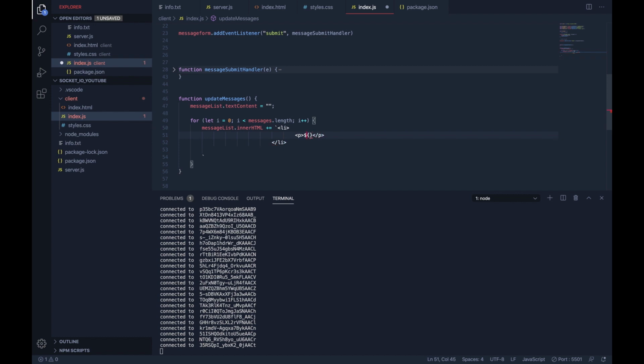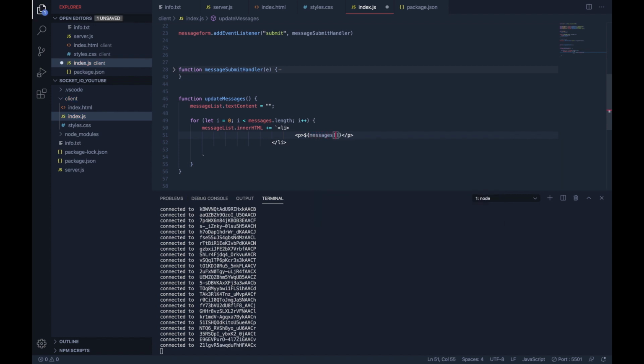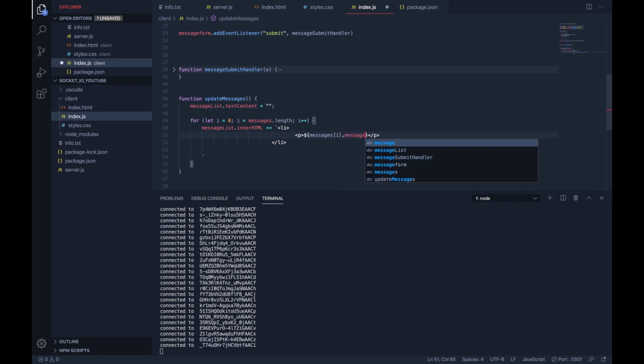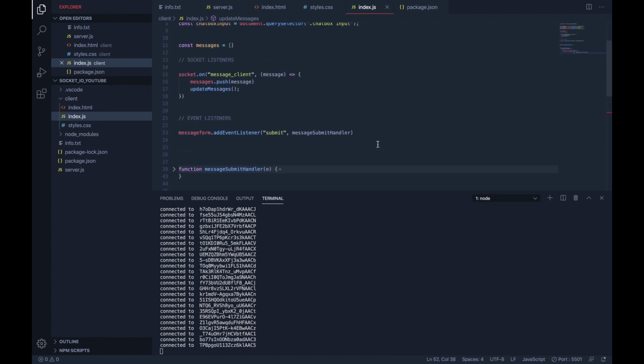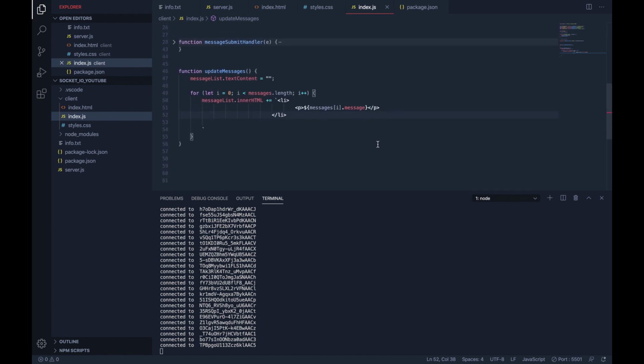So I'll put the $, then curly braces open and close, and type in messages[i] to get the particular message at this point of the loop, then .message, just like that's how the structure of the message object is. So you want to output that message in the p tag here. We'll save this, and then our messages are pretty much going to be populated on the page.